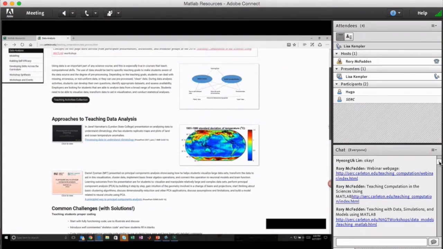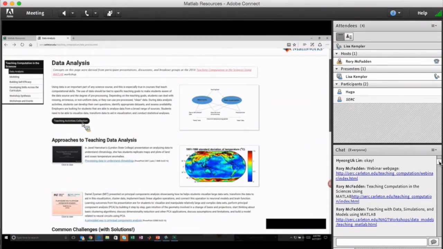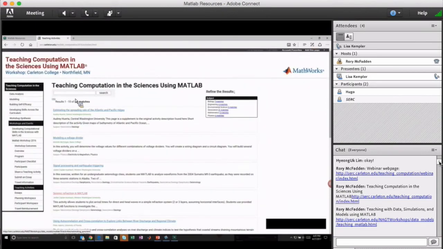And so it's great, and you can go here and just see what happened at the workshop and read about it and maybe build tools based on what you see from other educators. Now, I said that you can learn this from the slideshow. If you go to the Teaching Activities collection, here, let's say you did want to learn about what Janelle taught in the class. So I could type in Janelle.